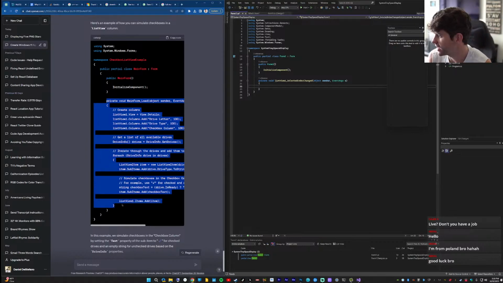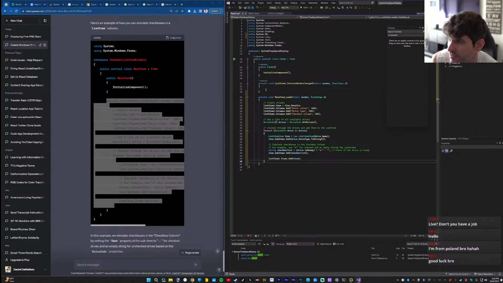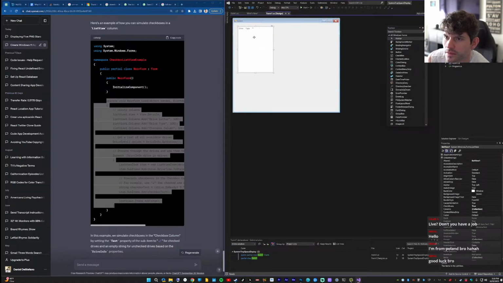I think I'm just gonna copy this and paste it right here. Right, can you do more than one private void? Let's see what happens if I paste it and then click save. Well, it still exists. That seems like a weird thing to not be able to do, right? Like, just add the checkbox. I guess it's right there.